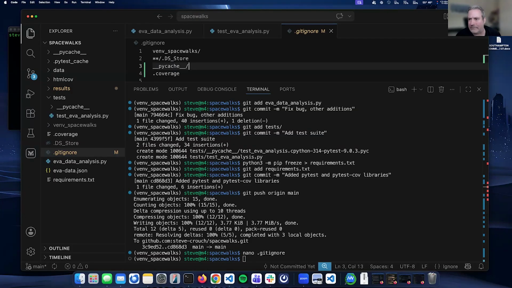I think I know what it is. Yes. So, it's a bit of a gotcha, this one. When you're doing this, you also need to include hyphen hyphen COV separately beforehand. I think what happens otherwise is you're passing in a parameter to the Cov plugin to PyTest, but not actually invoking the Cov plugin. So in order to get code coverage to work, you need to have hyphen hyphen COV in there as well as hyphen hyphen COV minus report, if that makes sense. Thanks. Yeah, I missed that.